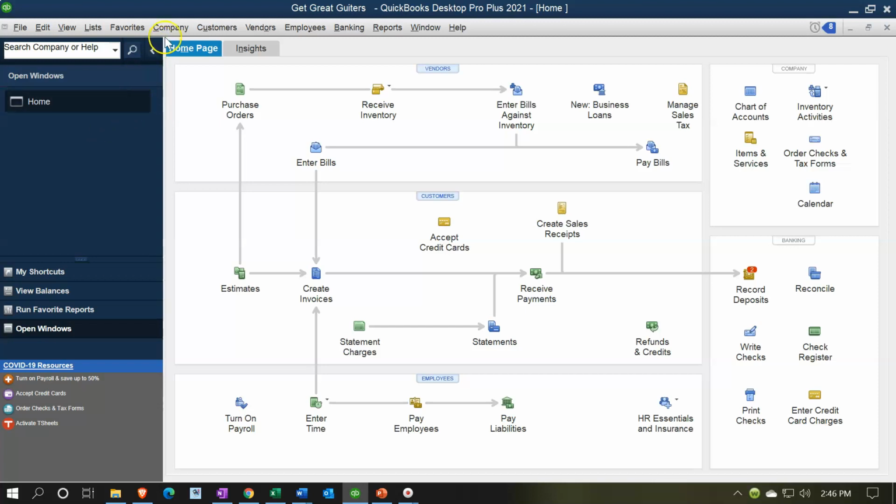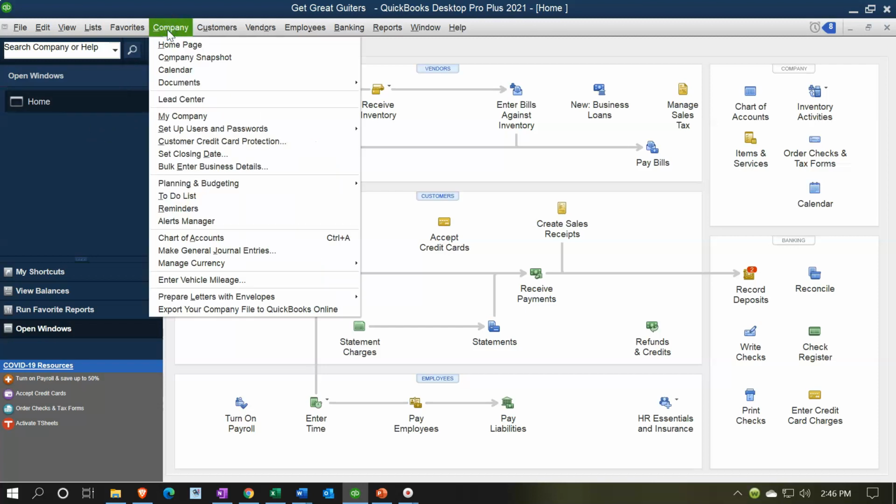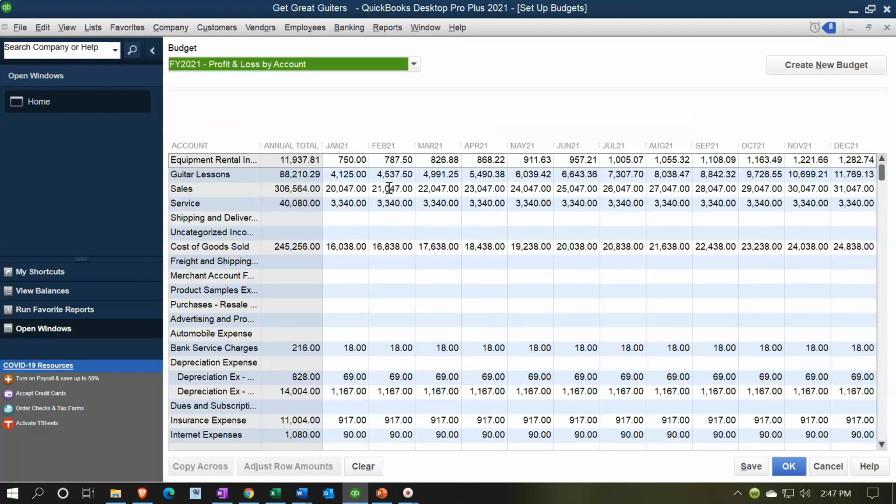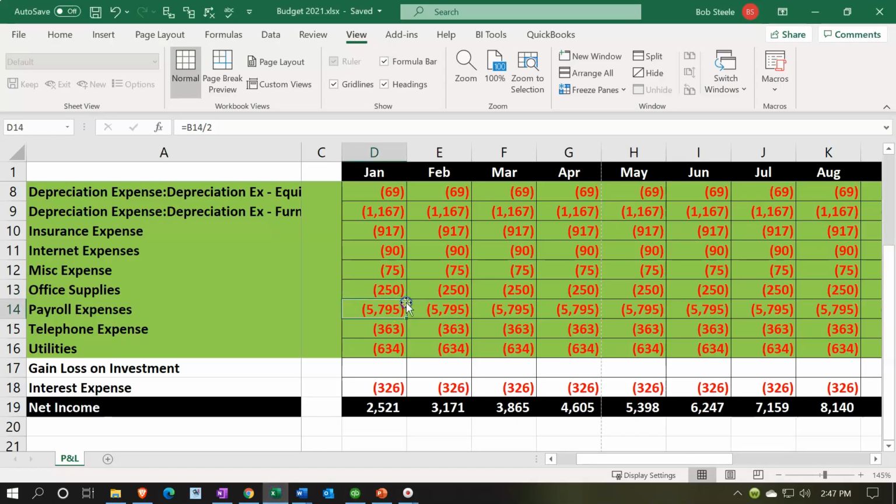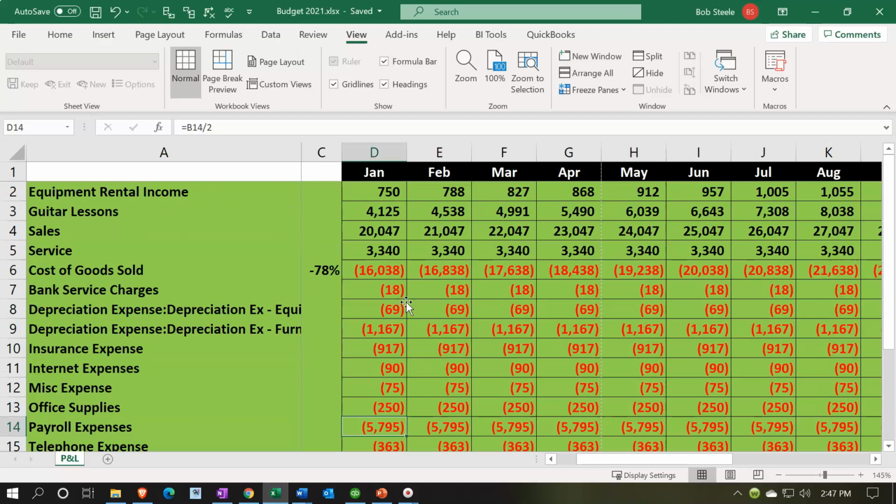So last time, we had entered the data by going to Company, Financial, Budgeting and Planning, and Set Up Budgets. And then we went through the entering the budget process. It was the first time to enter the budget, so we had to say it was going to be a profit and loss budget and so on and so forth to get to the budget. And then we entered this data in accordance with the Excel sheet, which we had created in a prior presentation. So that's where we stand at this point.